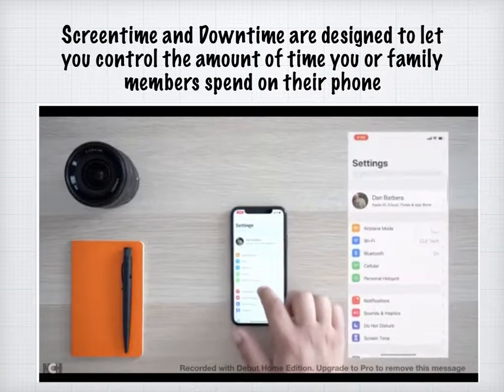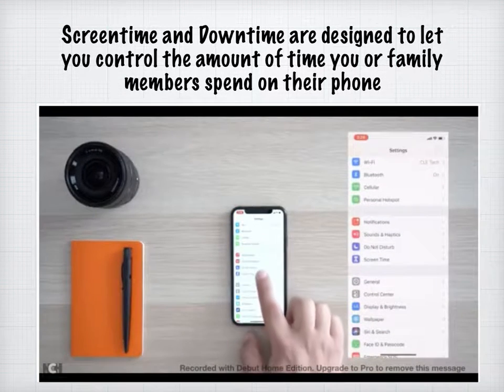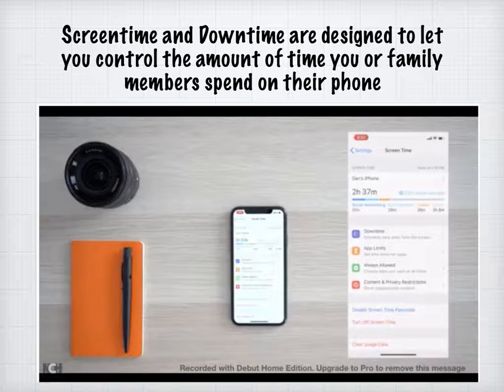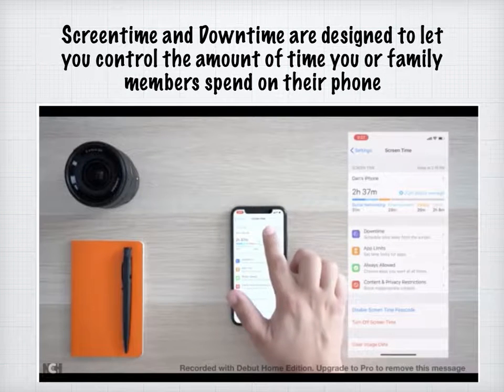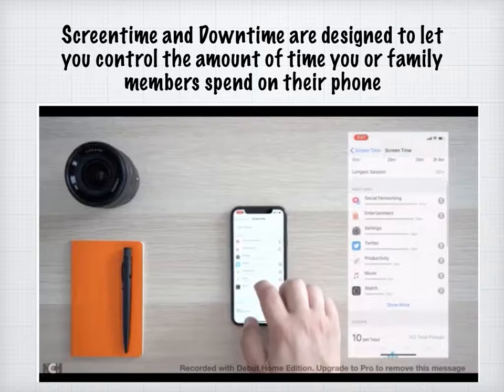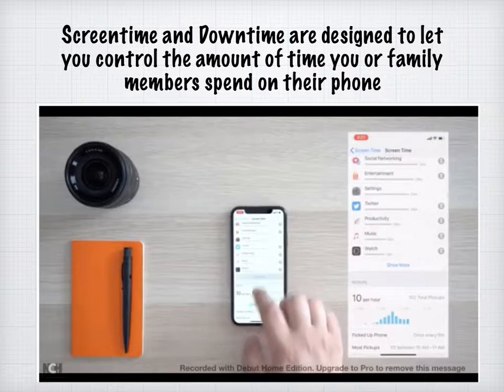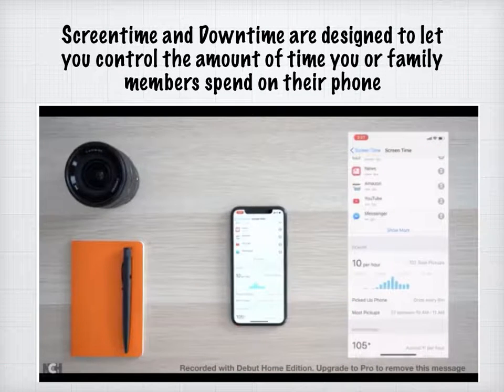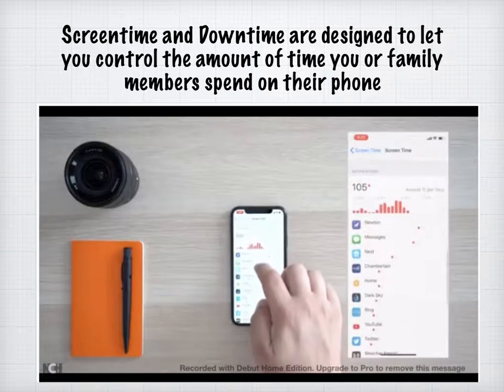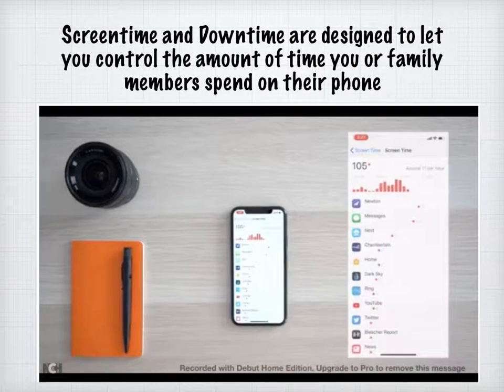To access Screen Time, simply go into the Settings menu and select the Screen Time option right underneath Do Not Disturb. From here, you'll see a quick look at your Screen Time dashboard and four subsections below. A list of compatible devices will be located at the top, and if you select one of them, you will see the various reports for screen time, like what apps or app categories are mostly taking up your screen time, how many times your phone is picked up in an hour or day, and how many notifications come through in a day or an hour, and what apps are sending you the most notifications.